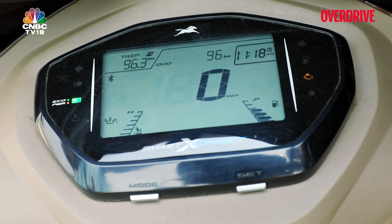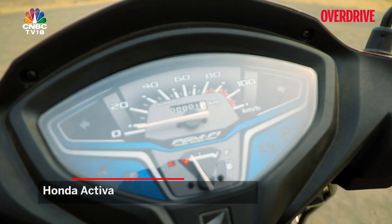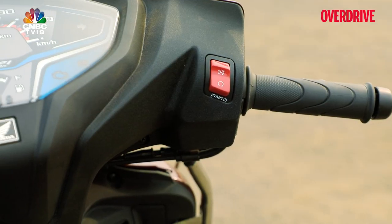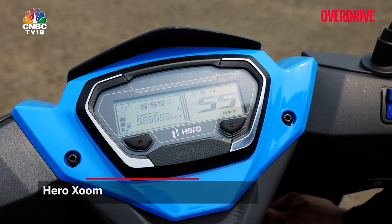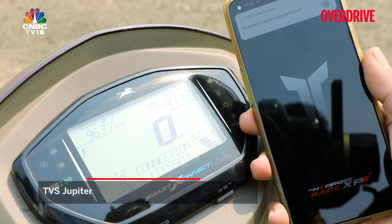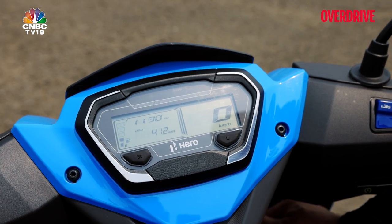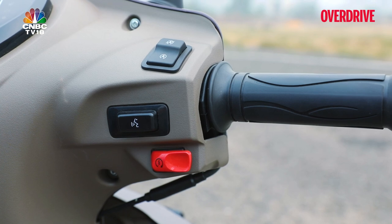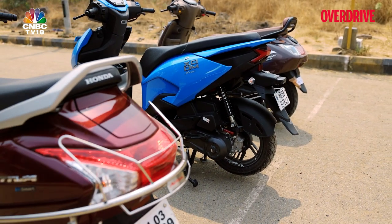But that doesn't mean they lack other modern features. The Honda still gets an old-school analogue display that reads out speed, odometer, and fuel level — and although I quite like it as the machine's way of mechanically conveying data, not all will fancy the simplicity of this sort of display in the modern era. The Zoom and Jupiter both get fully digital instrumentation screens with Bluetooth connectivity and turn-by-turn navigation features. The Zoom also gets a handy real-time mileage indicator, while the Jupiter goes one step further with a voice command system that lets you access navigation and call logs — though how important that feature is on a scooter of this sort is debatable.